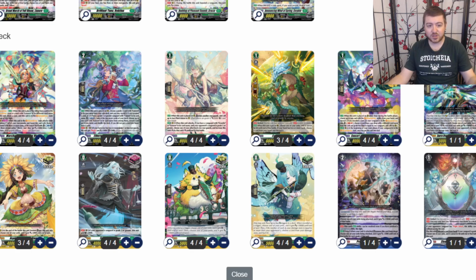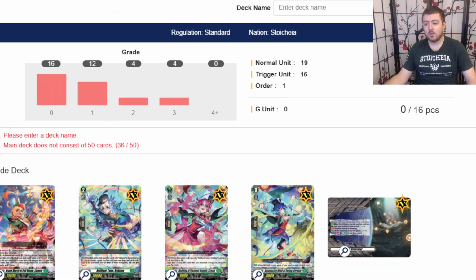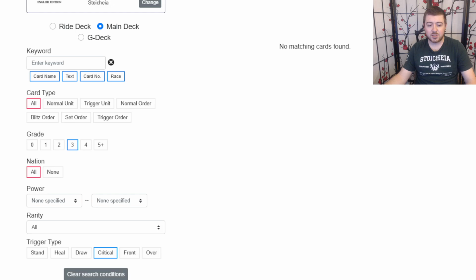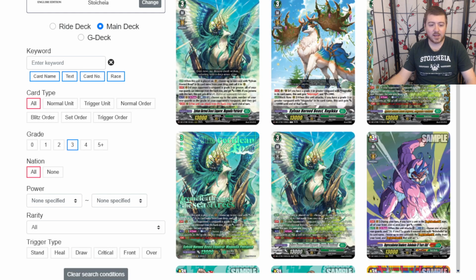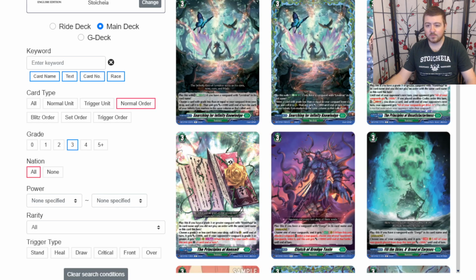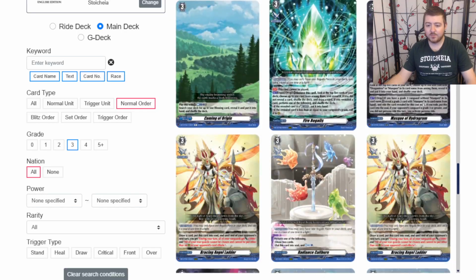So this is really good. I enjoy this. There is, by the way, this is Sound of Wave. This isn't Twincast. At the time of recording, it's not on deck log. But for the purposes of this argument, we're getting rid of it. Because one of the really cool orders that you can just ditch for ride and just have always at command. Oh, that's a normal unit. We're looking for a normal order. Happens to be one that we recently got.